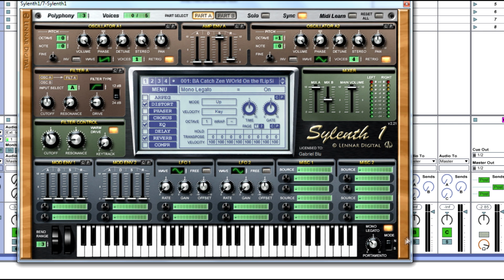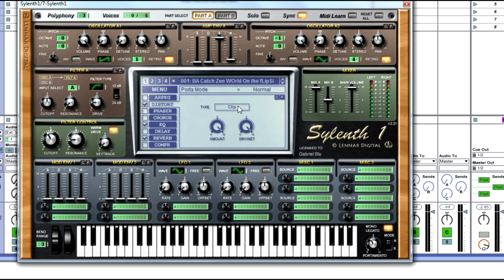We're going to turn the mono legato on. Since this is a bass, we're not going to be playing more than 1 note. So mono pretty much is stating that you're only going to be able to play 1 note. And also we're going to turn the portamento up to around a value of 4, and we're going to leave this in normal mode. Whenever you transition between notes, you're going to get a sliding effect, so it's going to sound a little bit smoother. But since we're using this mainly for a type of Melbourne bass, and I'm sure you can probably use this as a lead as well, you're not really going to need this.